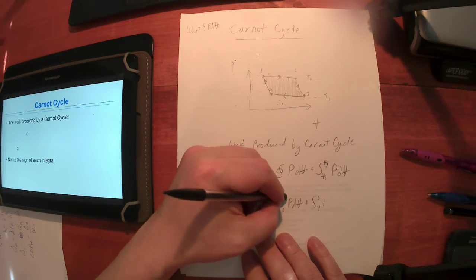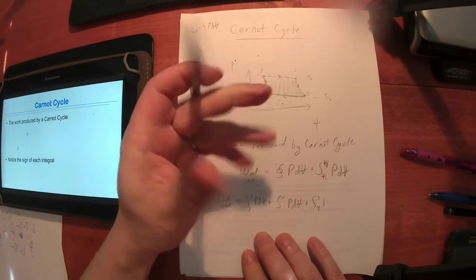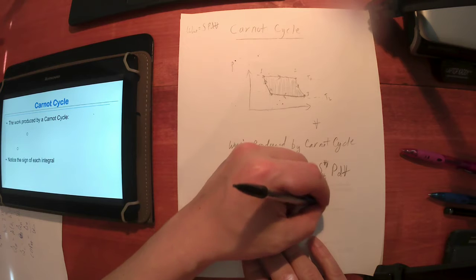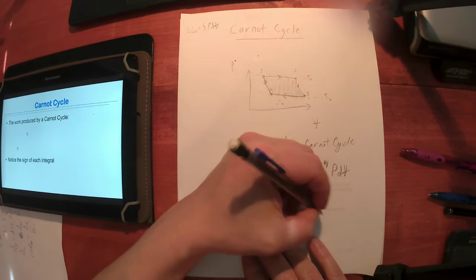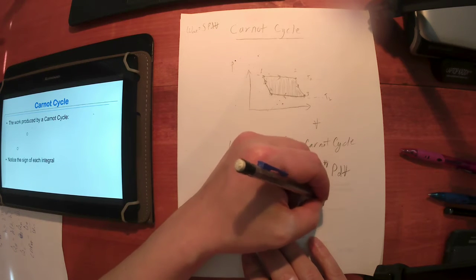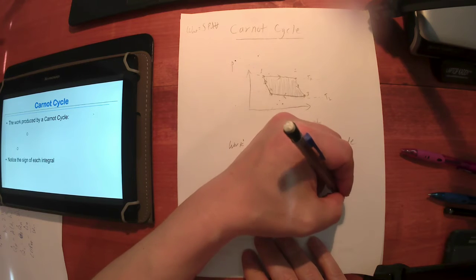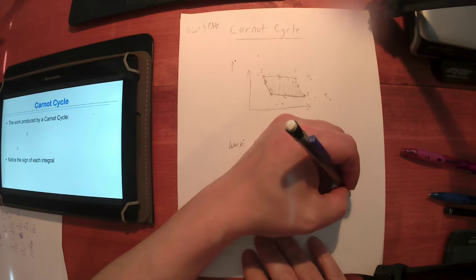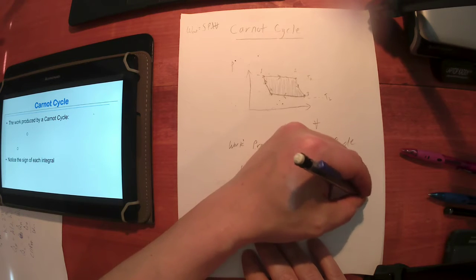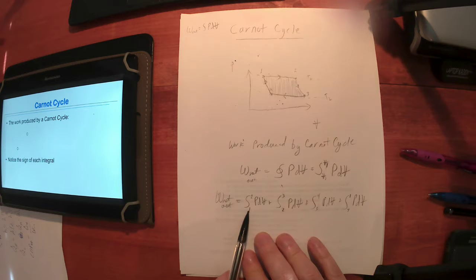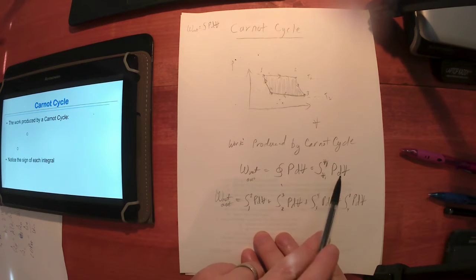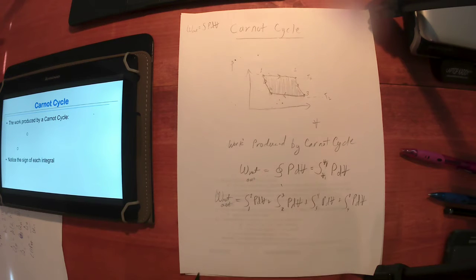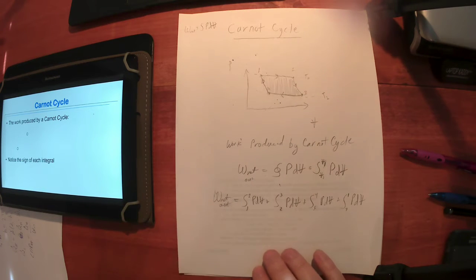I'm putting these in the wrong place. Oops. Starting at 3 going to 4, pressure with respect to volume, plus integrating from 4 going back to 1, pressure with respect to volume. Getting us starting at state 1, finishing at state 1. It's a cyclic integral. That's the net work out from this cycle, what we can produce from this cycle.